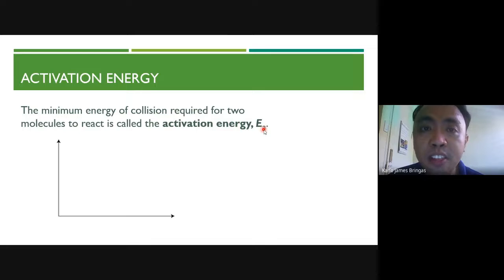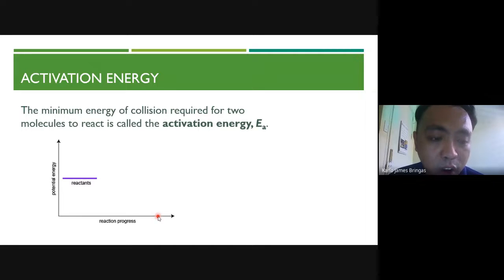And we can visualize it using an energy diagram. So here you have an energy diagram. On the y-axis, you have potential energy, starting with the 0 dito sa baba, and going up, we have higher potential energy. On the x-axis, you have the reaction progress, starting here at the very left, so no reaction has occurred yet. And as we go further to the right, the reaction progresses so that from reactant, magkakaroon na tayo ng product.